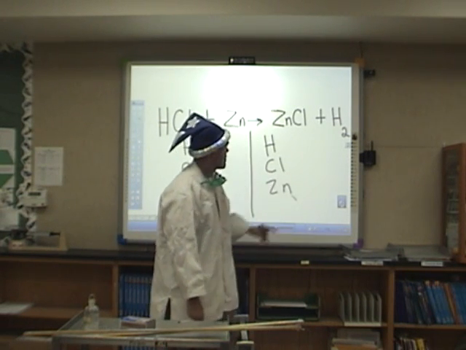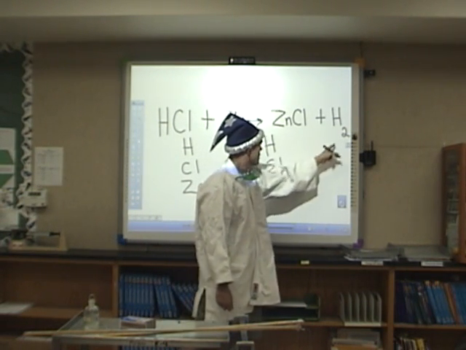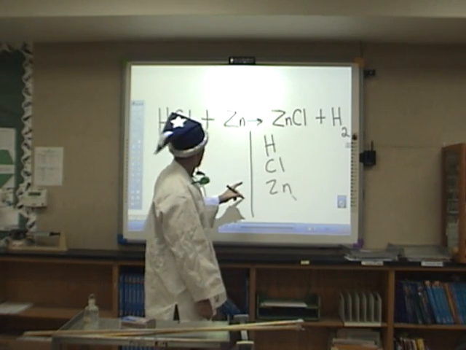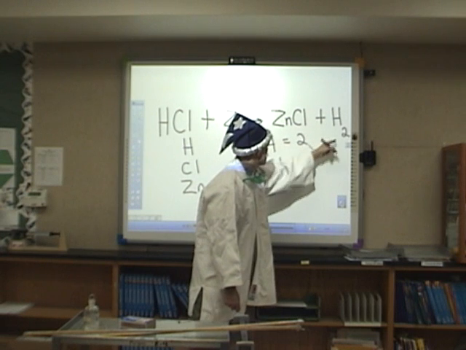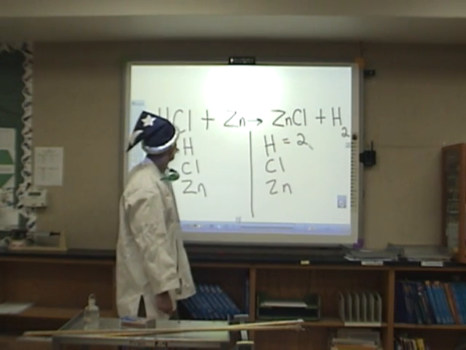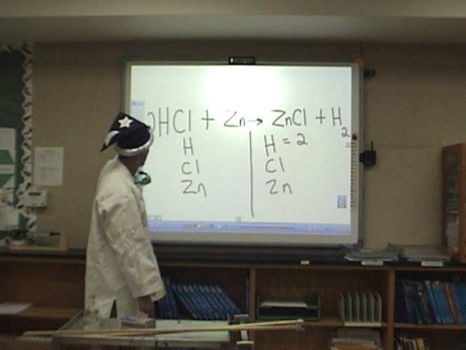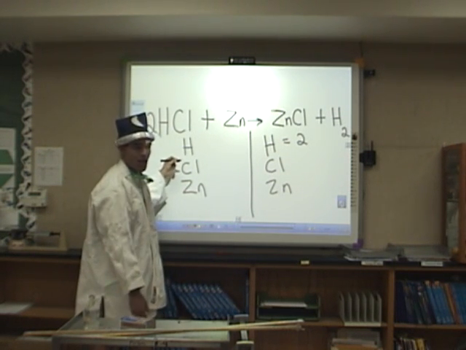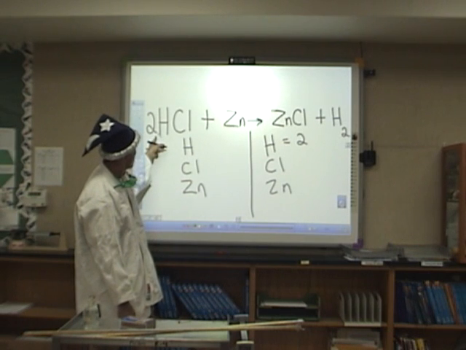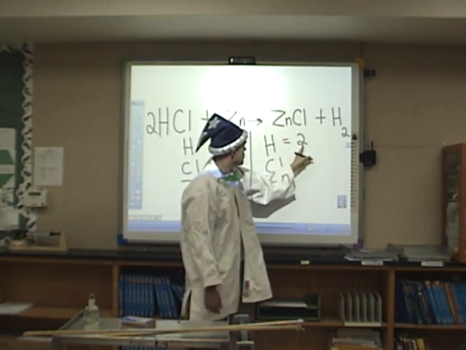We're going to see how many we have. As a product here, it looks like we ended up having two hydrogens, so we'll write down that we already have two. And on this side, looks like we need to balance it out, we need two. So we'll add what's called a coefficient. That's the big number. You can never add subscripts. You add subscripts, you can end up changing what the substance actually is. So now we have two hydrogens, and that's balanced with the two hydrogens on this side.